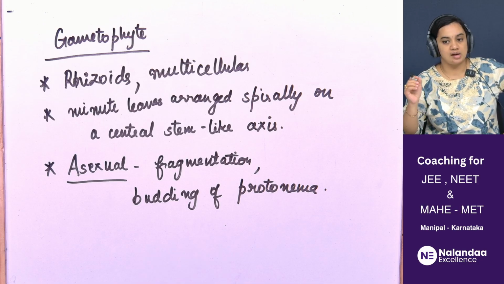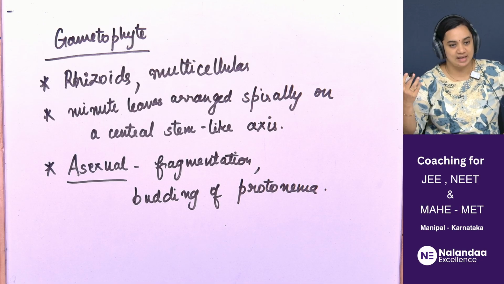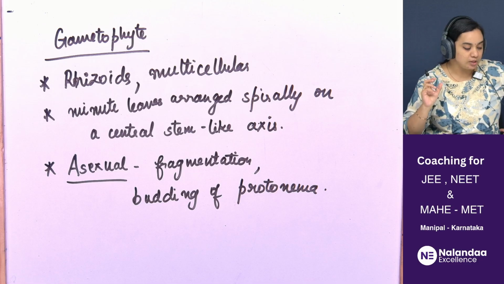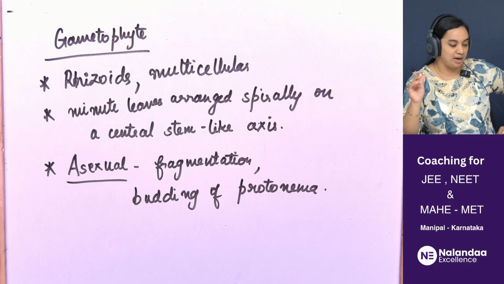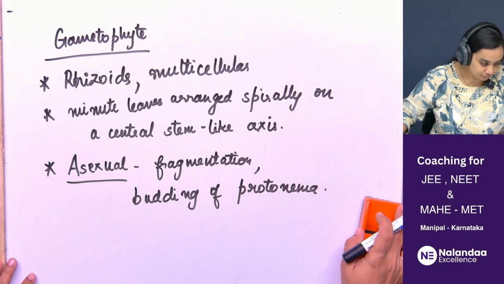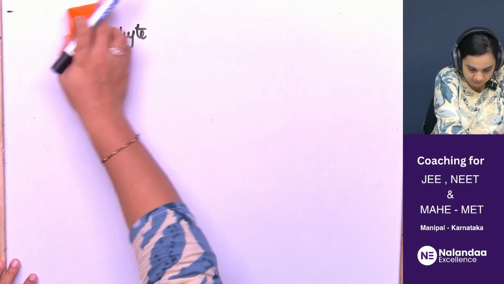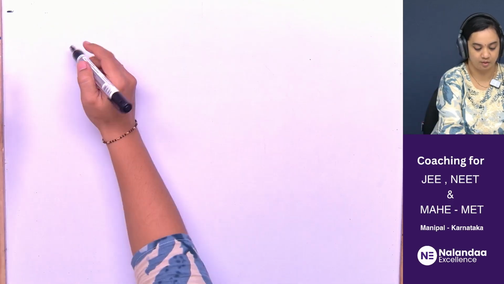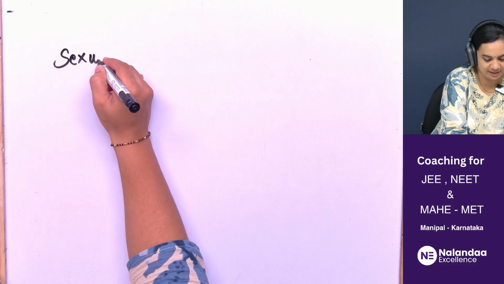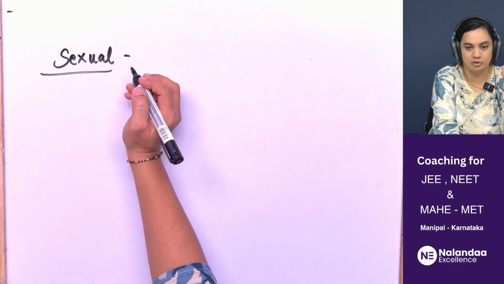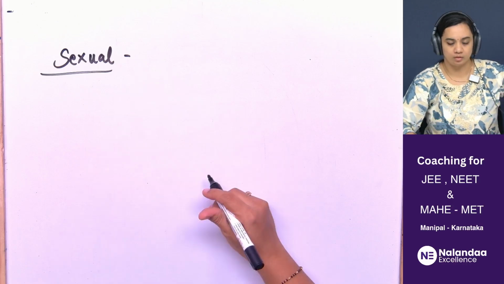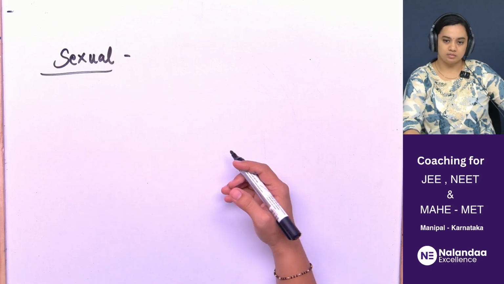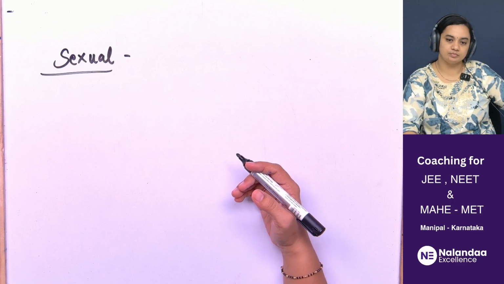Budding of protonema: on either side, primary and lateral buds can develop, and from each bud there will be production of more thalli. So asexual or vegetative reproduction is by fragmentation and budding of protonema. Now, talking about sexual reproduction. Like I said, same antheridium and archegonium will not be produced for the protonema. After the buds are formed, it forms the leafy stage; the leafy stage is formed due to budding of protonema.